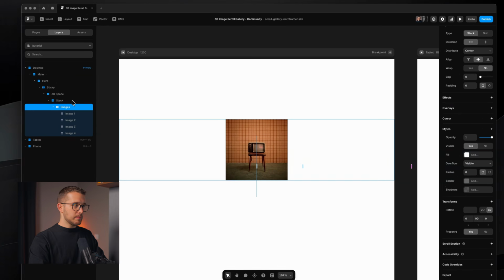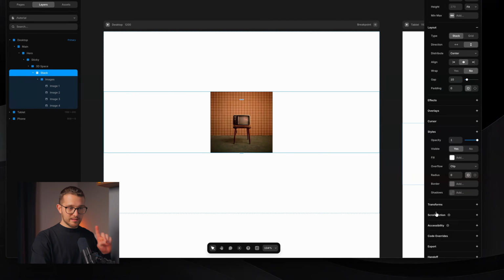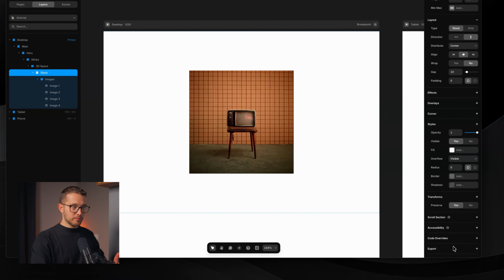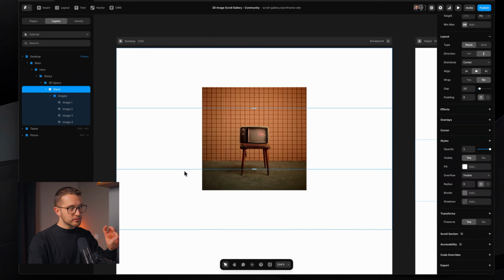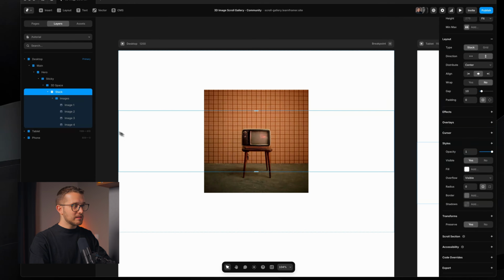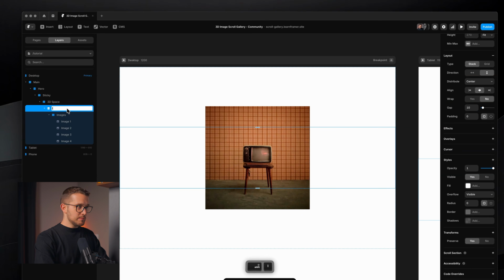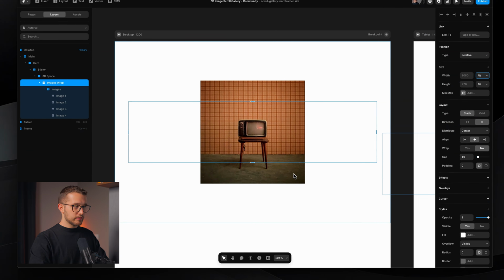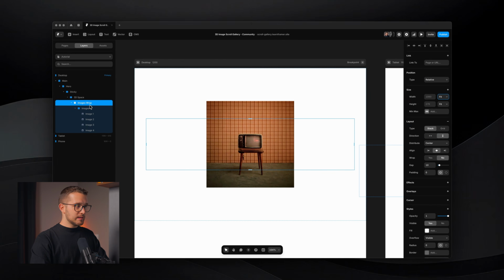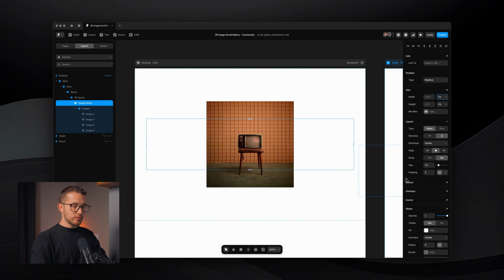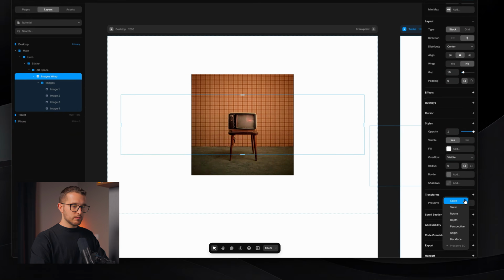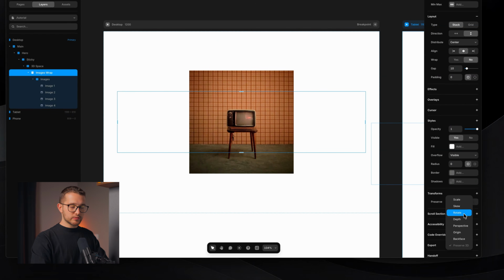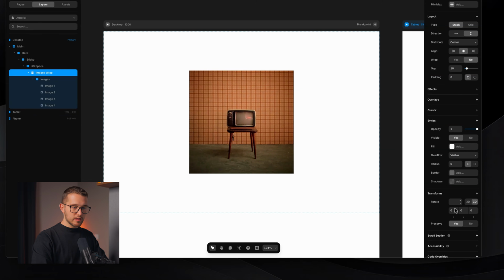Now images is wrapped in a stack. Again, preserve 3D will be applied here because this is a new layer of wrapping. I'm going to call this Images Wrap, and it will also be set to width fit content. So now on this images wrap, I'll be able to set the 3D rotation.